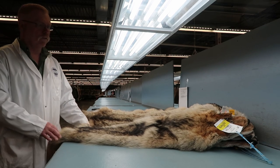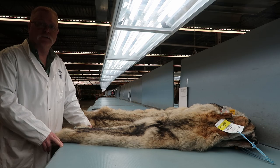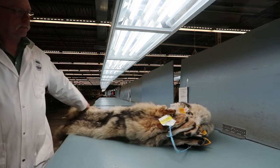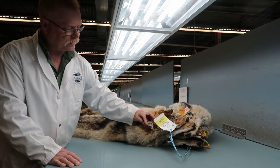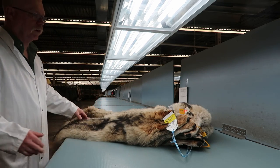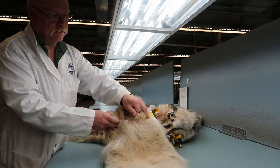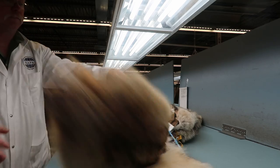So I quickly want to go over a couple of handling tips to give you an idea of what the auction house is looking for. Okay, so you can cut the back legs off, nice and square like that. Take the cartilage out of the ear, it just takes a second once you get good at it. It allows it to dry faster, you don't have to worry about taint or whatnot. Okay, these legs are kind of scalloped, but you can dock them and leave them on the inside.